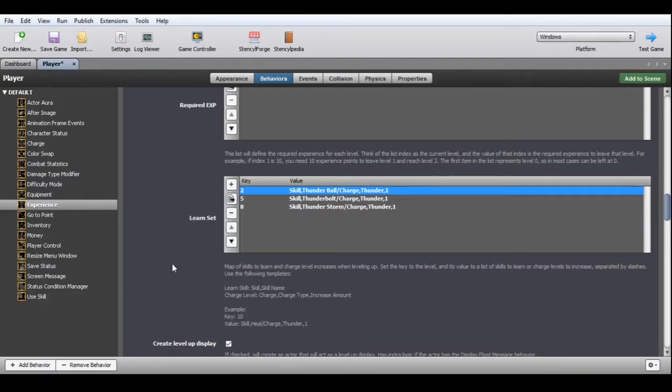To learn a skill, you add the word skill, a comma, and the skill name. To modify a charge level, add the word charge, the charge type name, and the amount to increase by, all separated by commas. Again, you use slashes to add multiple skills or charge levels.